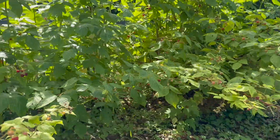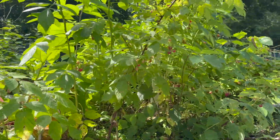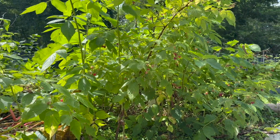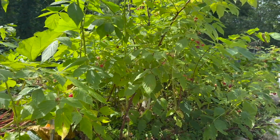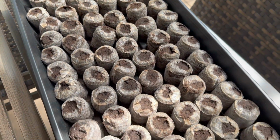All right, I do need to harvest the raspberries again too. I'll put that in the next harvest video footage, because I'll be harvesting from the garden in here tomorrow. Also on my list today is to sow some seeds.